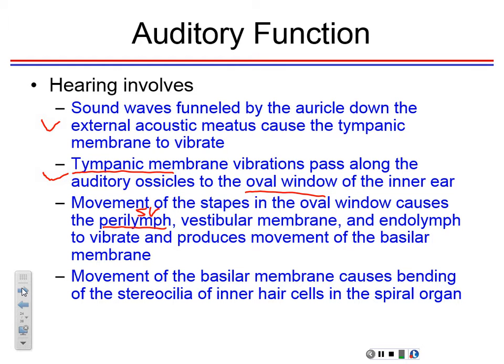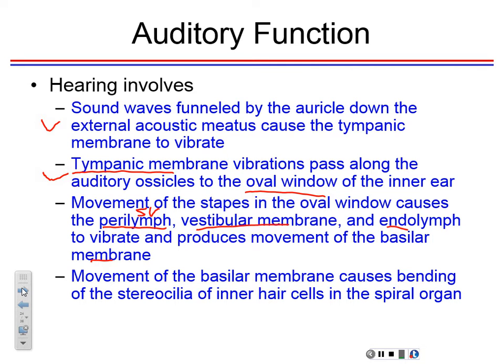So that's the deal that you had trouble with in the module, in terms of mapping the sound waves all the way to the inner ear. Okay? So you see how the vestibular membrane comes in, then the endolymph will do that. When the endolymph in the cochlear duct is agitated, then the basilar membrane is going to be agitated. Then finally, it's going to be dissipated through the scala tympani on the bottom, through the round window. See what I'm saying?